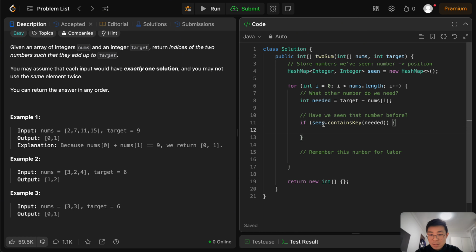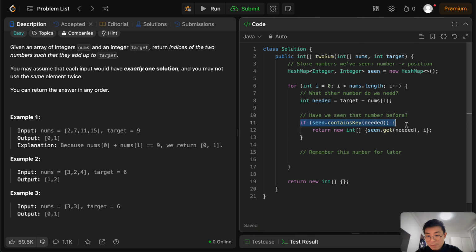If that happens, we know that we have seen what we needed before. So yes, we have found our answer and we return their indices. The first index is stored in the hash map, and the second index is our current index.